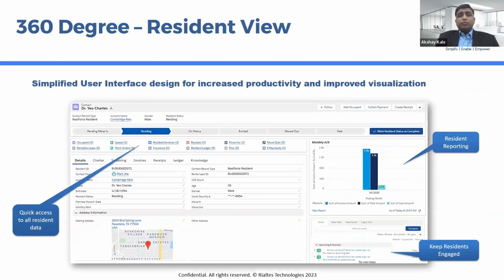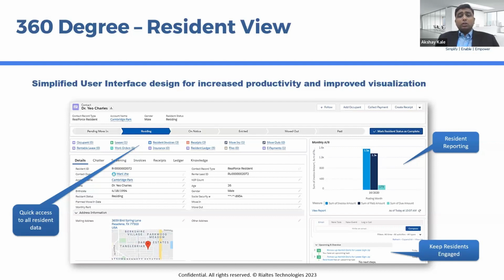This is a very important view. This will give you a 360 degree resident view in RealForce. Basically, there are 6 stages where you can see from move in to move out how your resident is moving in the system. There are 6 stages, but definitely you can add more stages based on your requirement.